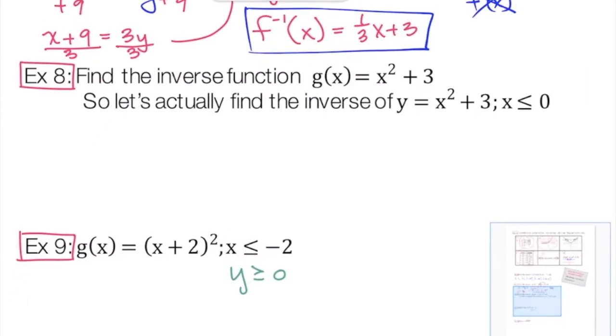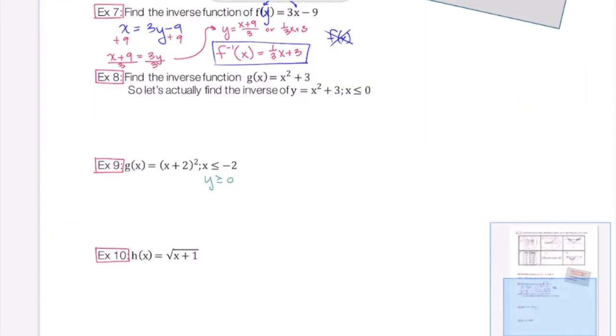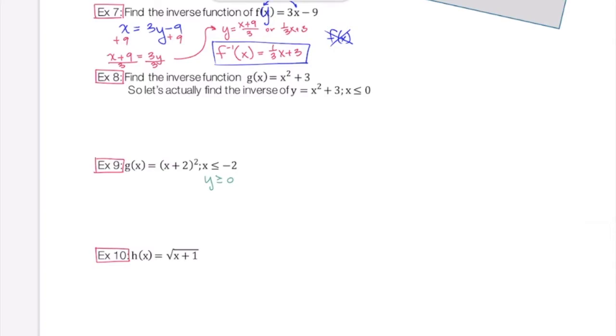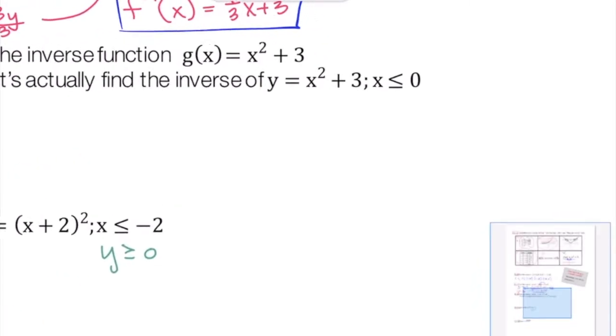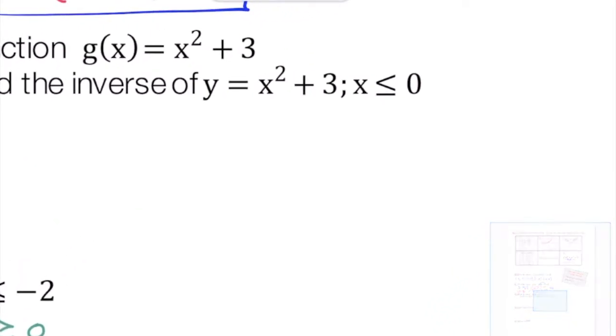Okay. So moving on to example 8, we're going to do part of examples 8, 9, and 10, and we're going to move forward, and then we're going to come back because there's a part that I think you'll understand more once we finish some other concepts. So first, we're just going to find the equation for the inverse function. Now, I want you to notice what we've done here. If you have g of x is equal to x squared plus 3, think about what that looks like.